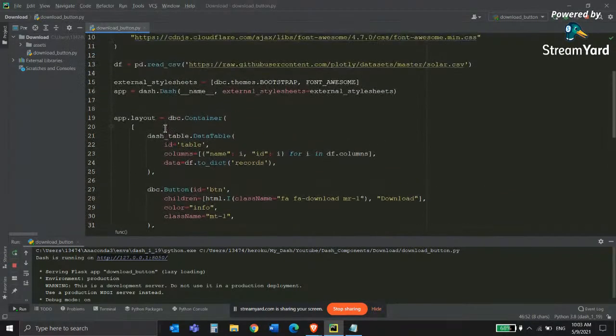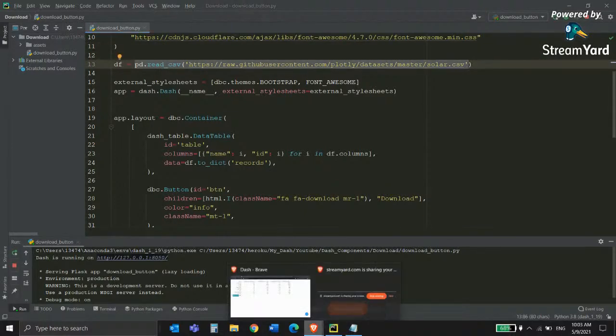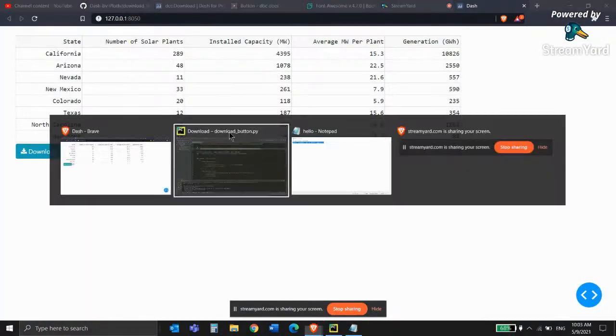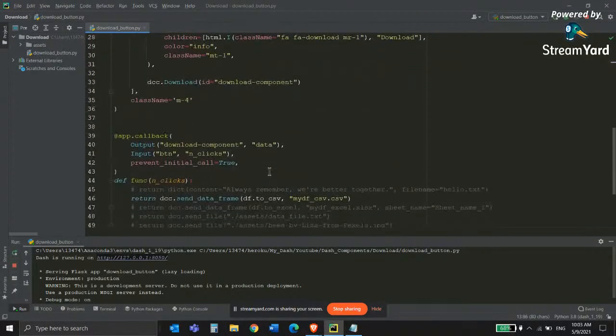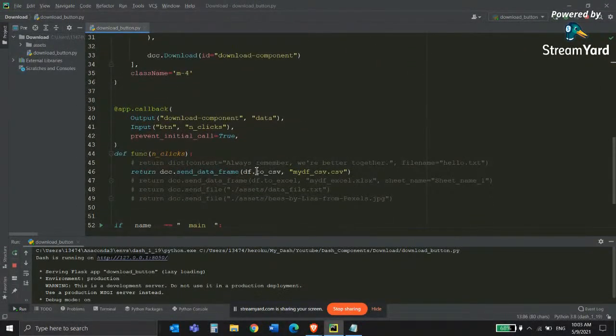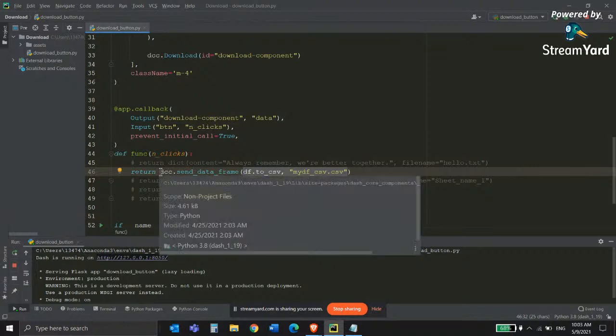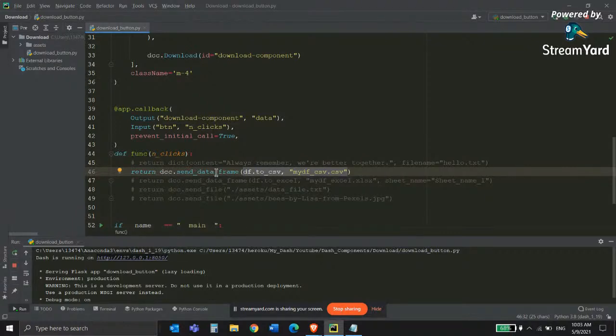So the content is df, this table that you can see right here. What we're doing is using a method on the pandas data frame, which is to turn the data frame data into a CSV document. And this is wrapped inside the dcc.send_data_frame, right? This is just a component.